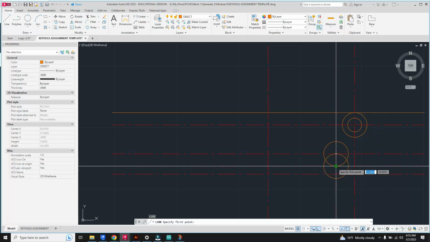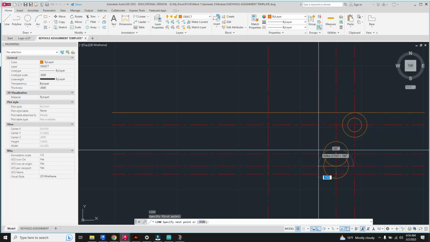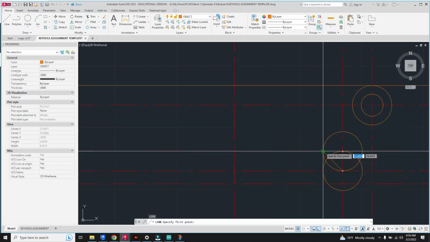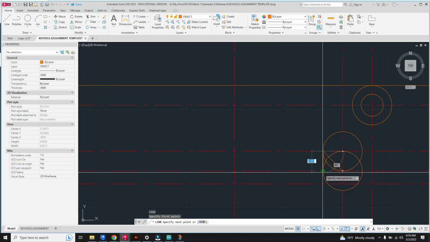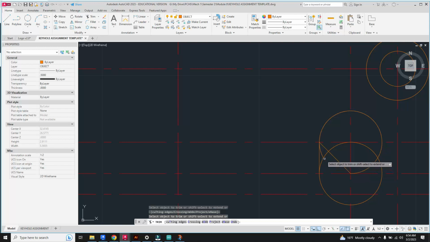Line first. Okay, I'm going to draw a line from, I believe we're going to draw a line from this point right here up to this angle right there. And then if I draw another line straight down from that corner, from that triangle that was there, right down to this diamond right there, and then I can trim things out. So I want to trim this out. I want to trim this out. Okay, this is where you've got to pay attention to what you're trimming out to make that arc work. And if you're having trouble, always Command Z and give it a shot. Try it again. Get rid of this here too, and get rid of these two.